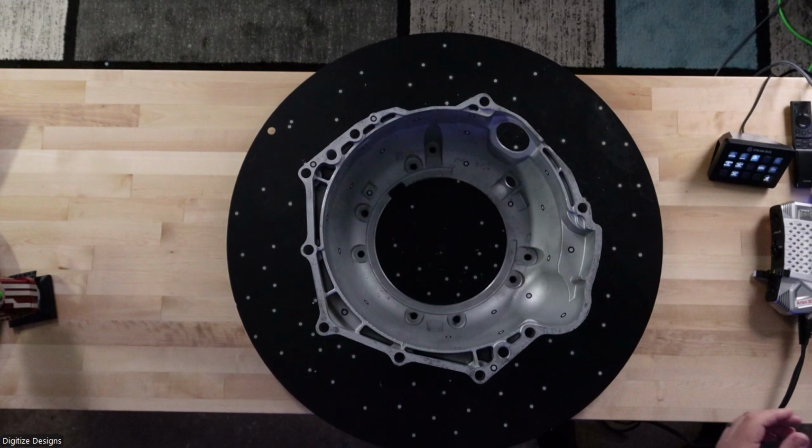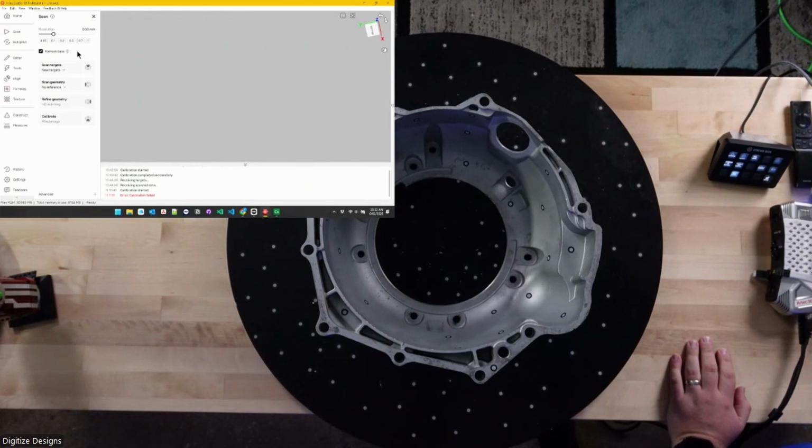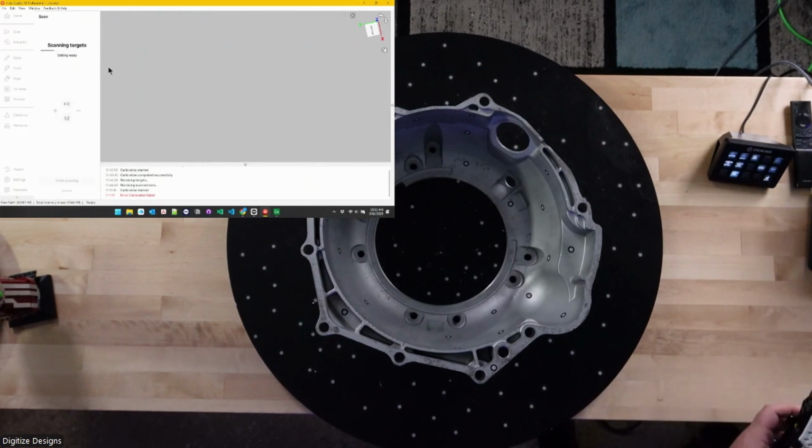So we'll choose a resolution of half a millimeter, and I'm going to say remove base, and I'll explain what that does. There's my screen, sorry. And so we picked our resolution here. We grabbed remove base, and I'm going to start by just scanning targets.